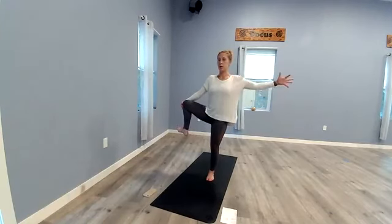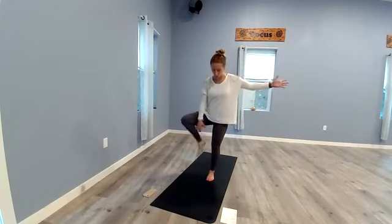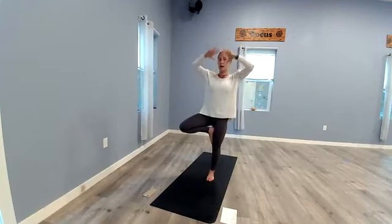You can stretch the left arm out long to kind of counterbalance that. From here, we'll take that right foot and set it either on the left thigh or the shin, or maybe using it as a little kickstand here with the toes on the mat, coming into your tree pose. You can bring the hands to heart center here. You can allow your branches to expand out long.